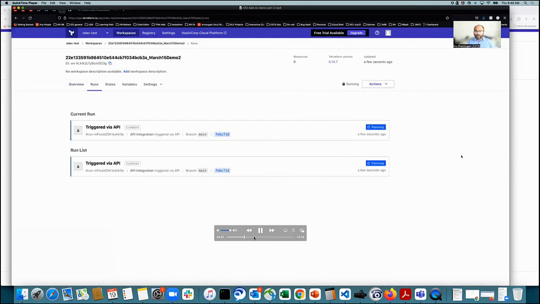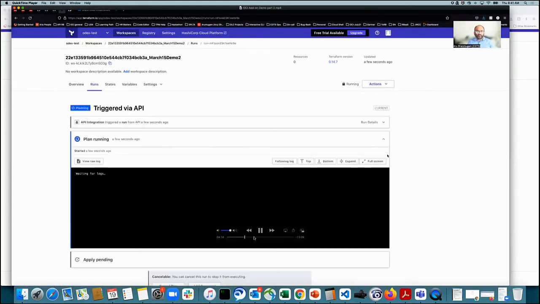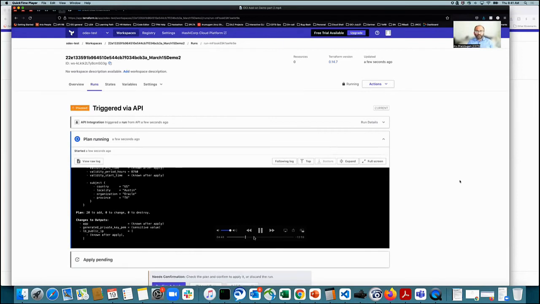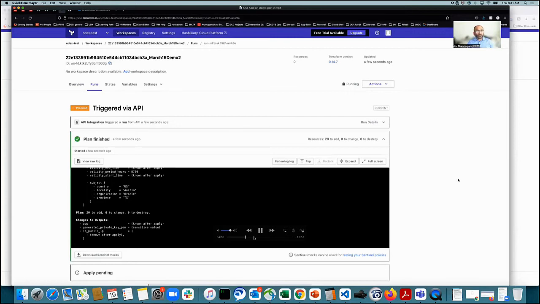And now it's doing the planning. I think this is what, if it was perfect in our case, it would have come to this step, where the first step is the planning, and then it gets into the applying phase. So the planning does work correctly. It appears that I did not choose the right tenancy or the provider, and that is what the problem is.